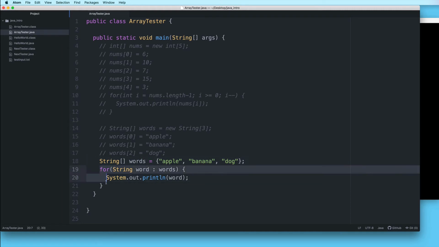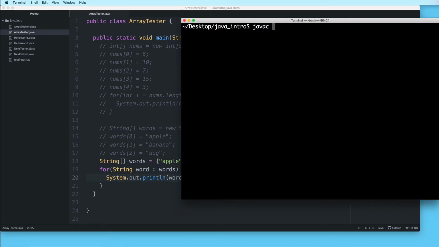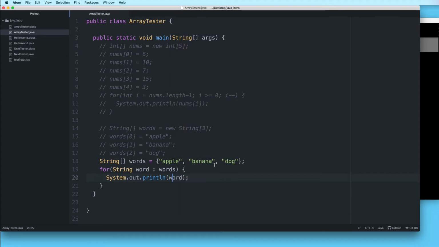And then here in our for loop, we go ahead and iterate through the array and print each element one by one. So let's go ahead and compile this. And then let's run it. And here we see the expected output. So even though we are not specifying a length of 3, because we have 3 values in here, the array is automatically going to have a fixed length of 3. So we won't be able to change that in the same way that we won't be able to change the length of these arrays that we created this way.